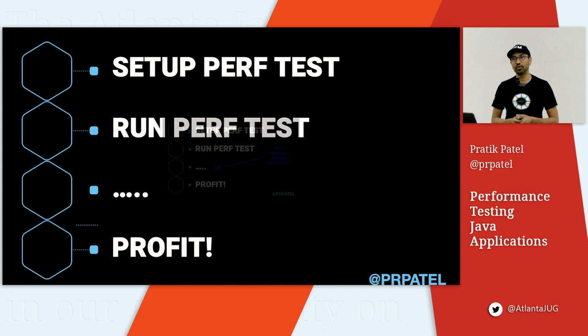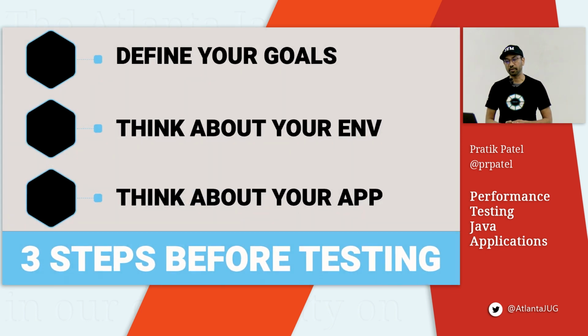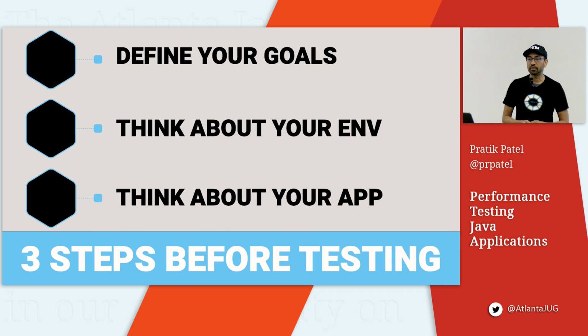Profit, right? Of course, this is a joke, but the part that we're going to talk about mostly is the dots there, right? The session is mostly about that step. How do you go from being able to run the perf test to understanding what's going on and how do you fix it?